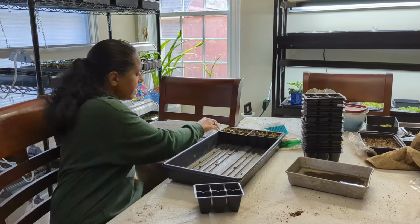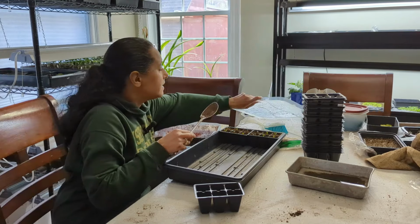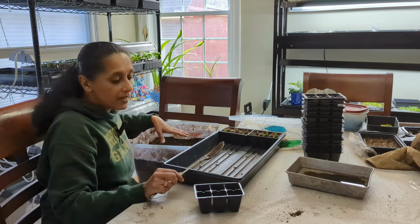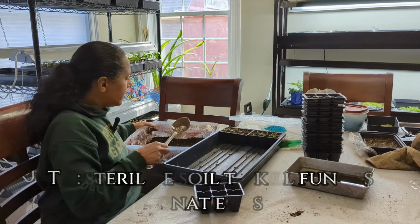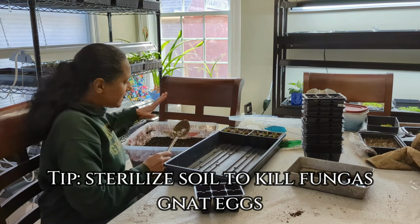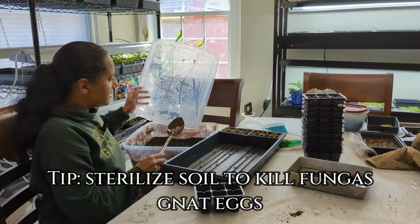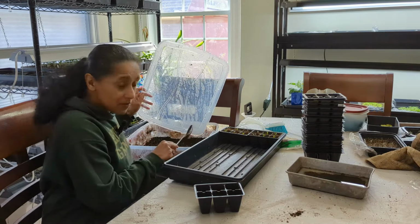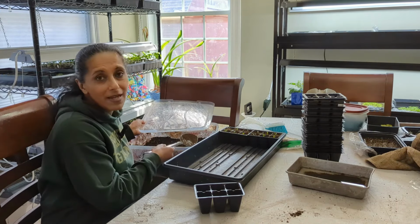And then over here, I have a tote. And in the tote is my potting mix that my husband made up for me. I gave you the formula earlier of how I mix it up. And that's what's in here. What I did was I put boiling hot water in here. And then I took the spoon and I pressed down just to seal in all the heat from that boiling hot water. I put this lid on it. You can see all the condensation. And I did that this morning because I knew I was going to go to school and teach a class. And so the soil needs to sit and cool down. So it might as well be cooling down when I'm not here.